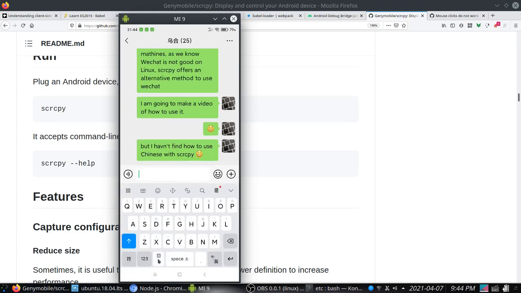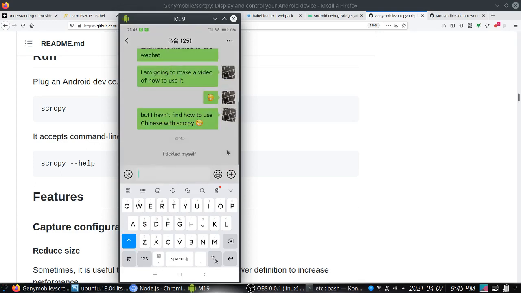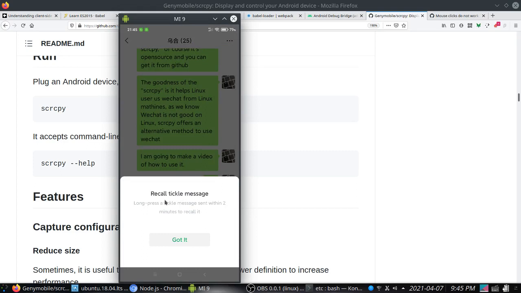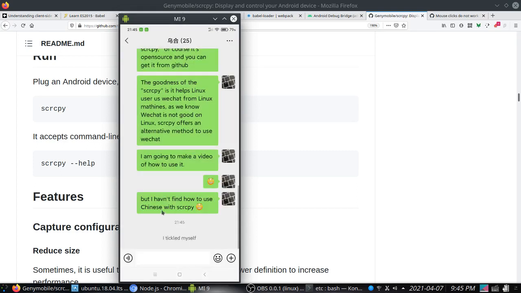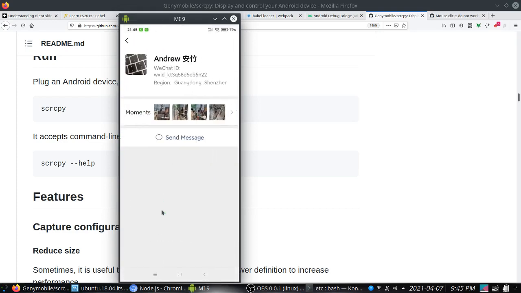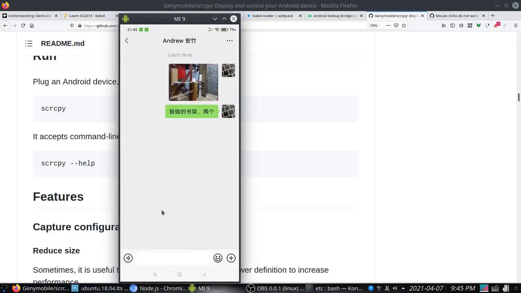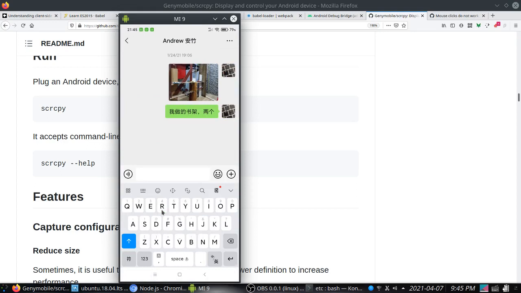You can see that. Hello, I am working with... Because this is a group, it's not very polite to type nonsense messages in the group.